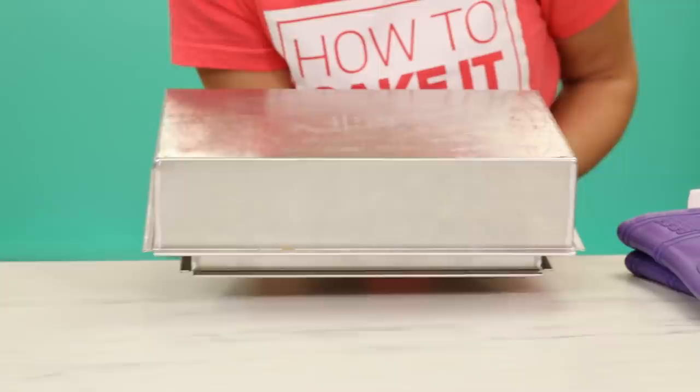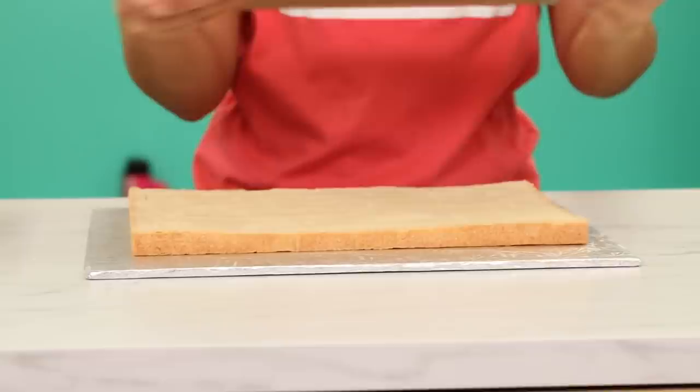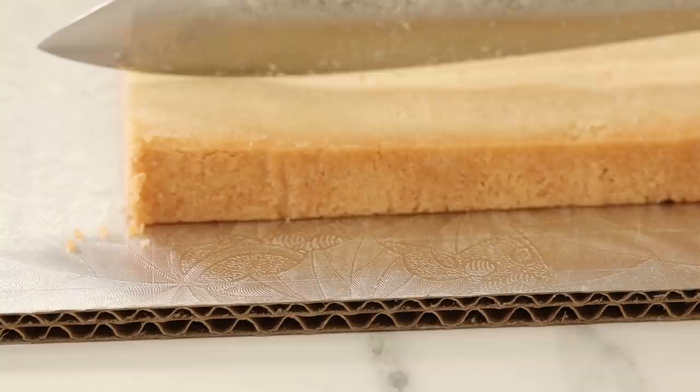I removed the parchment, and then I had to flip it back right side up so I could see all the markings I made. And very carefully, I used a chef's knife to cut those markings so that I had three strips of cookie. I cannot tell you how good this smells.